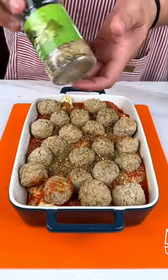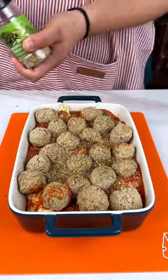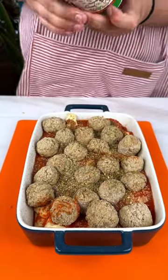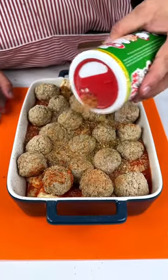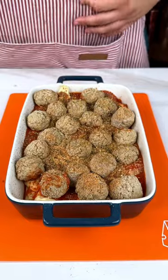A little bit of garlic pepper, because it's so good. And then I'm going to use Tony's. Tony, man, let me tell you. The seasoning has a little bit of a kick. Not too much, but just enough. All right, let me end it with some black pepper.